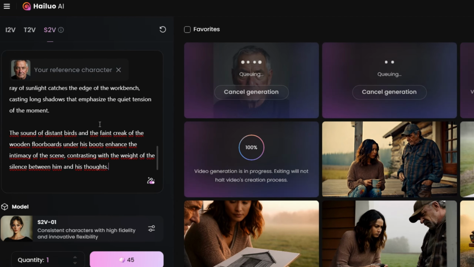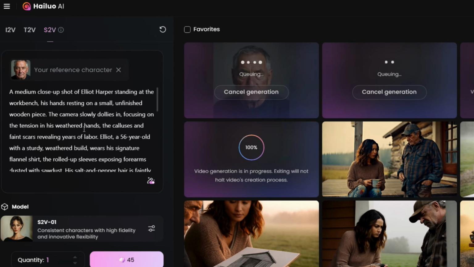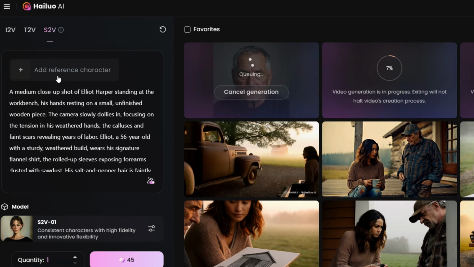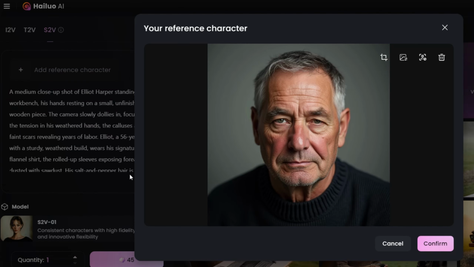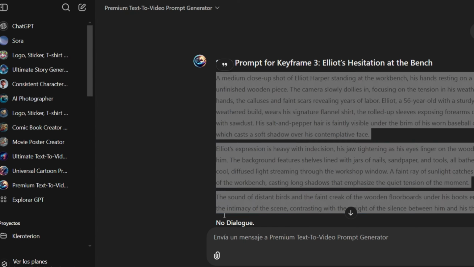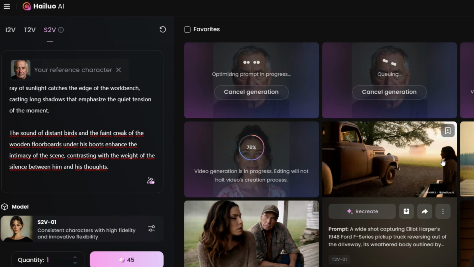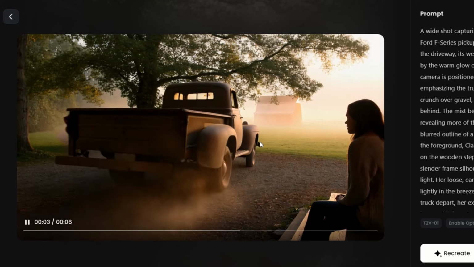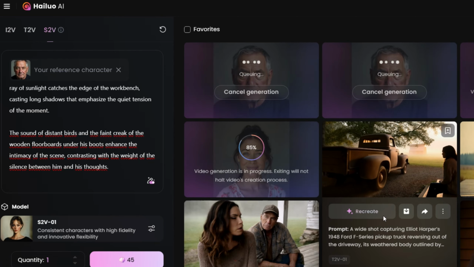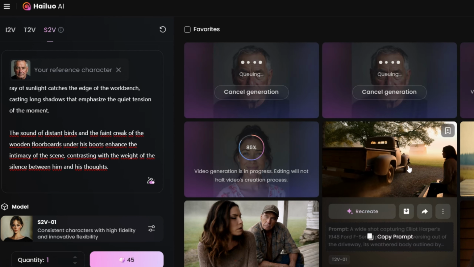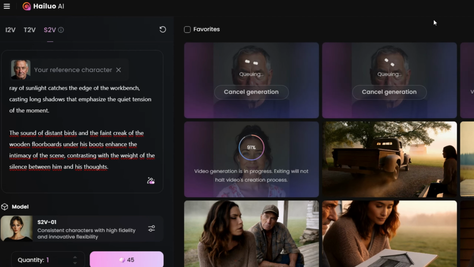This GPT is helpful if English isn't your first language. Writing complex prompts can be challenging, but this tool simplifies the process. Now, this is the guy. Here is the shot with the car. It respects the car model, which is good. Always specify the car model, and MiniMax will generate consistent results. This one is a Ford series from 1948.